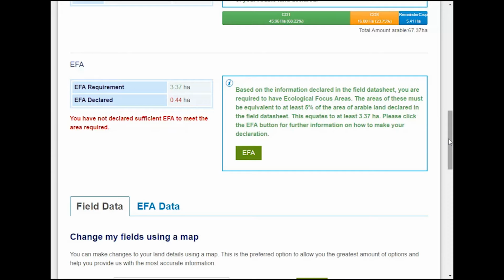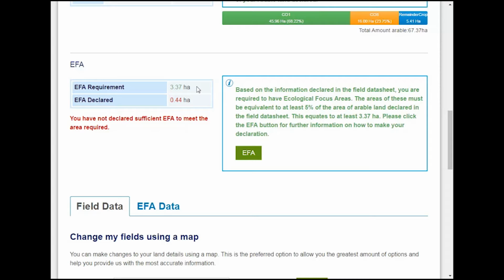The application will let you know what the total of this area must be, and in this example the area required is 3.37 hectares. Currently on the EFA declaration form there are 0.44 hectares declared. This means that as it stands, this business is not meeting the requirement for their EFA needs.